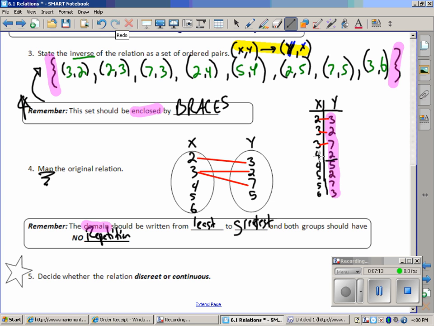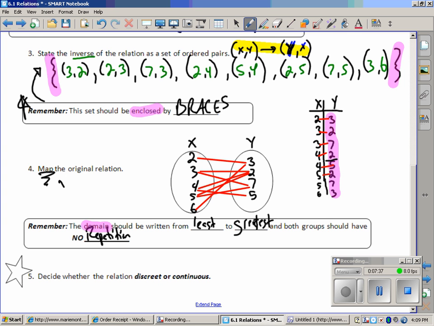Got you. 4 is supposed to go to 2. I'll bring you back up there. 4 is supposed to go to 5. I'll bring you down there. 5 is supposed to go to 2. Bring you up there. 5 is supposed to go to 7. I'll bring you down there. And 6 is supposed to go to 3. I'll bring you up there. Ha! That looks crazy.